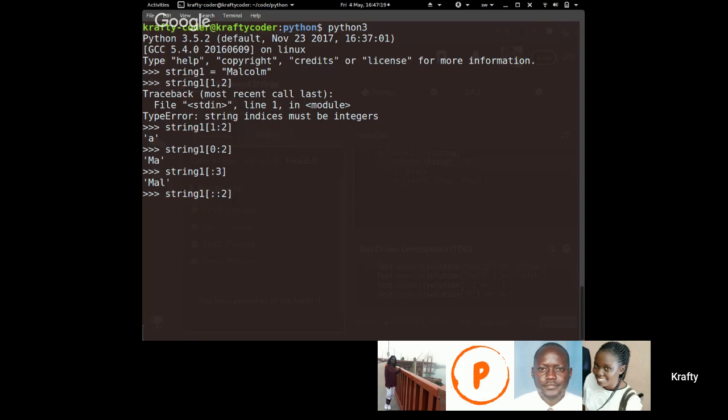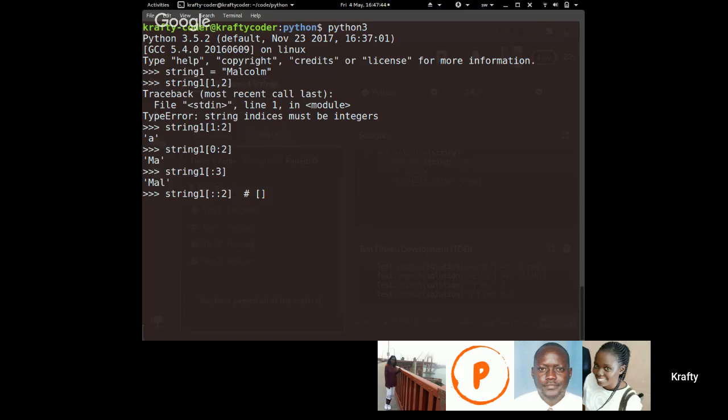Then with that, anyone? It will be 0 and 1. Yeah, 0 and 1. I think it will do 0 and 2. Okay. I think it will bring from 0 to the end, but skipping 2 elements.